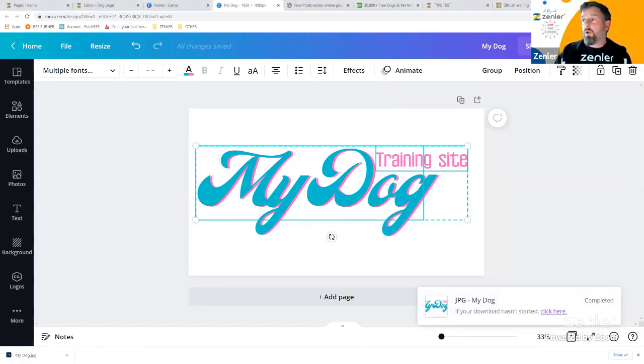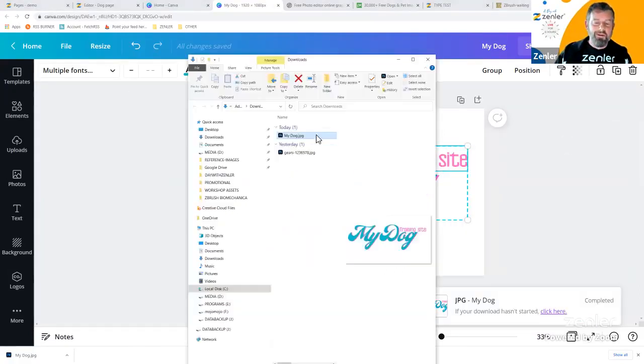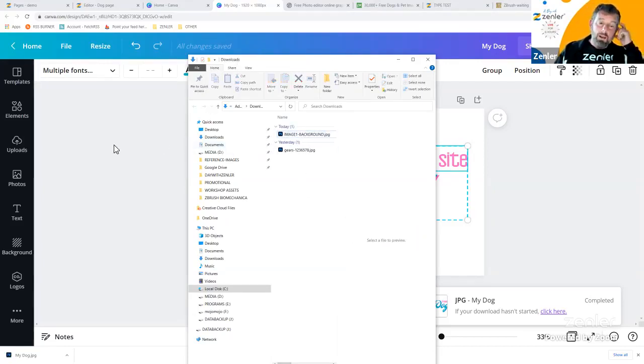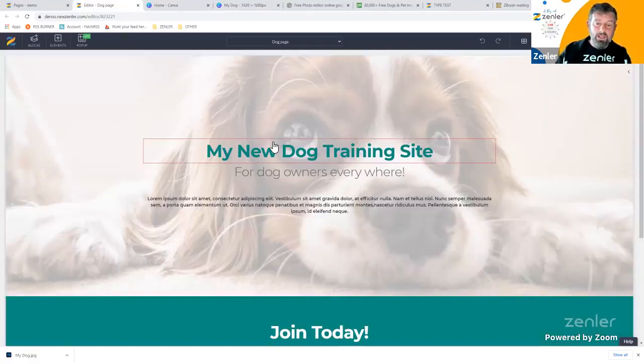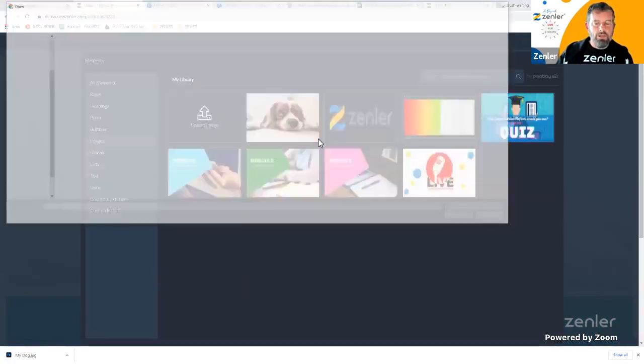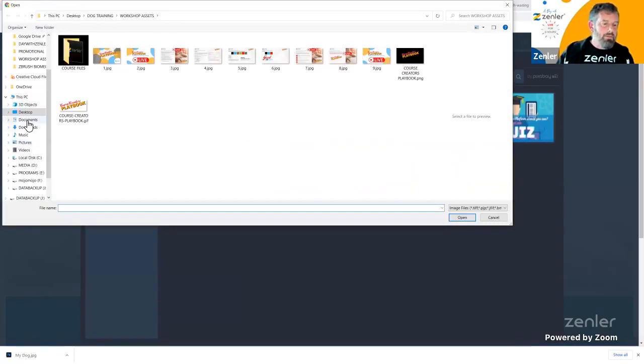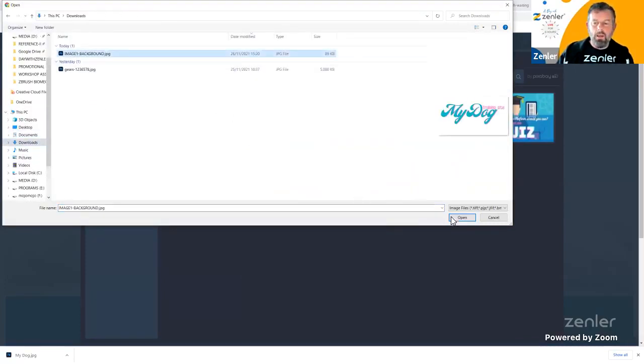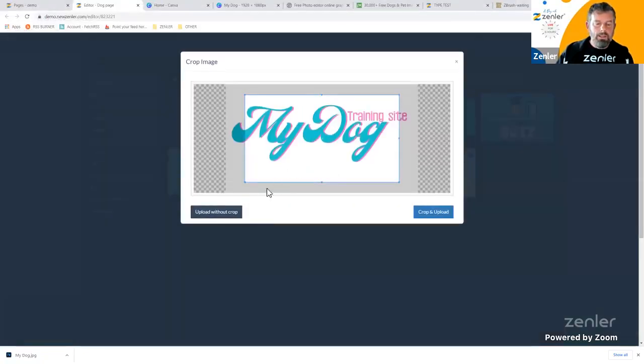Before I do that, I'm going to show you what you get with what we've got so far. So I'm going to come in here and we're just going to call this image 1 background, just so it's clear, so you can see the difference when we do this. So I've got that image 1, it's in my download folder. So I'm going to jump into the page editor here and I'm going to drop that image in. It doesn't matter where I drop it, I'm just going to put it in here. Just select the image, click upload image and find that image, which is in my downloads folder, and we'll click open. And I'm going to, you can crop it in here if you like as well.